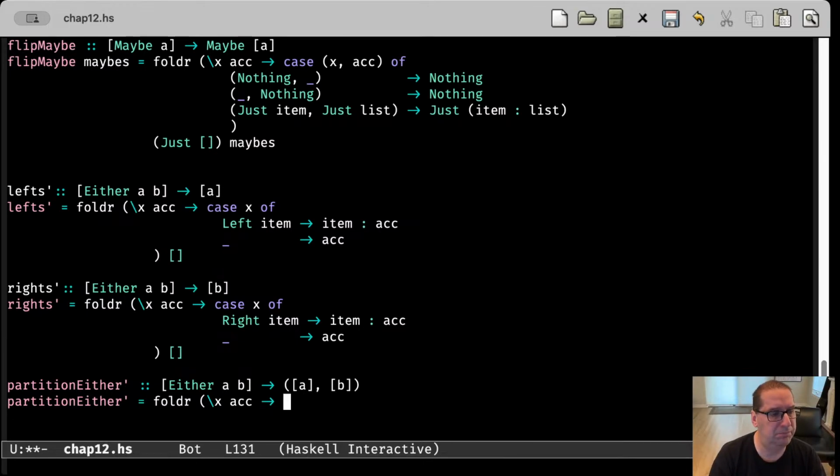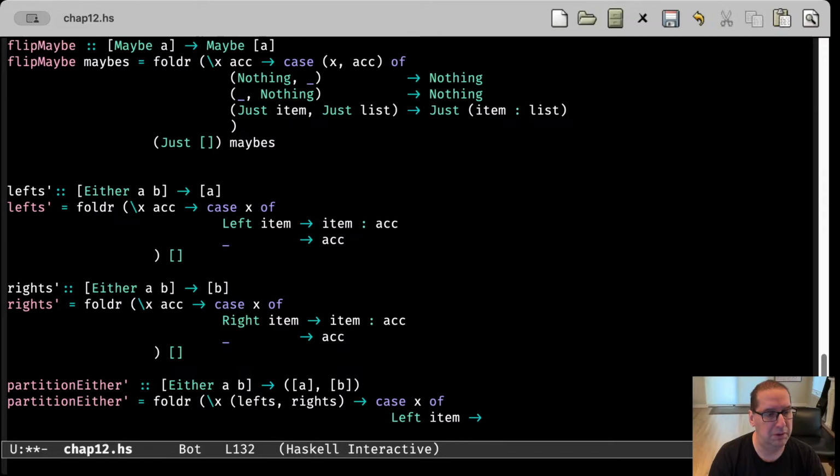This is kind of like both of these cases merged. But our accumulator, we need to destructure to lefts and rights. I think I'm allowed to do that.